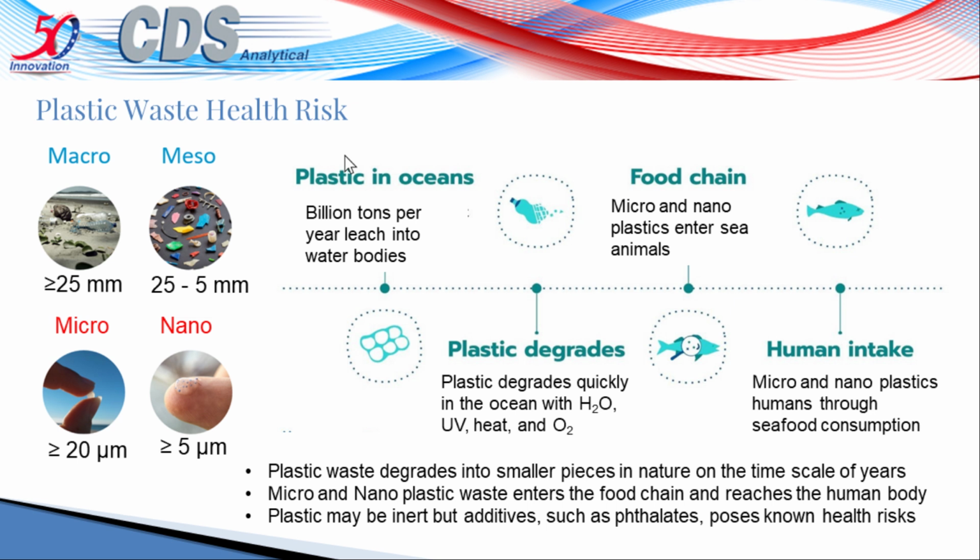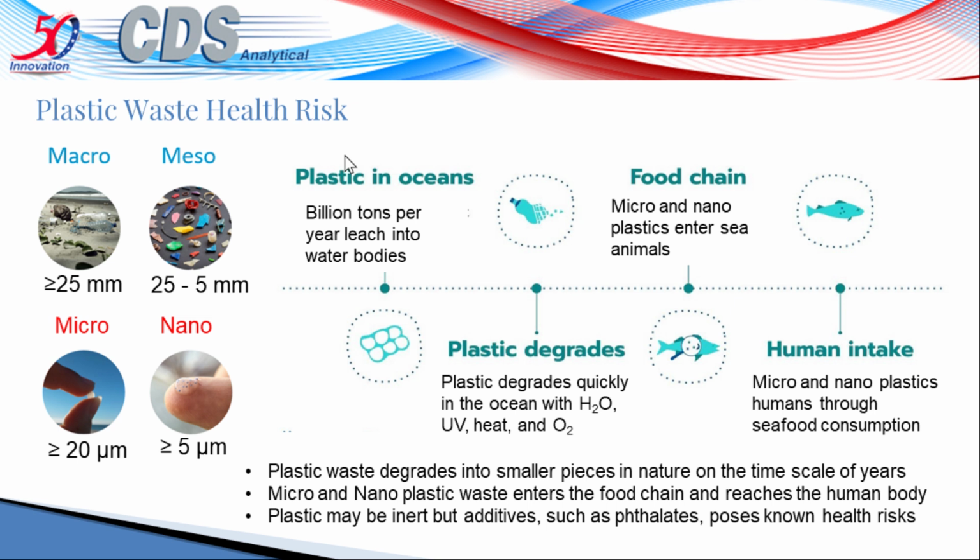So what happens when it builds up in the environment? You can see larger pieces of plastics, micro and mesoparticles, littering our landscape and possibly on beaches. This can cause choking risks to animals. And as they're in the environment, they do degrade some more, especially in the ocean, because you have a reactive atmosphere, such as water, UV, heat, and oxygen.